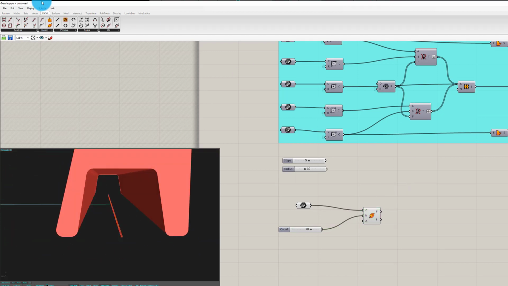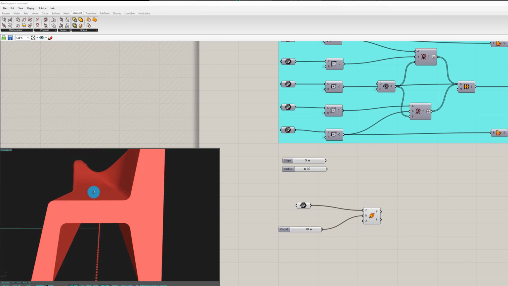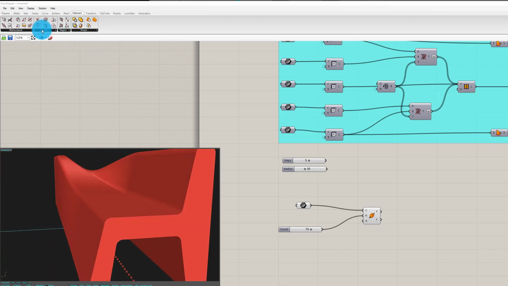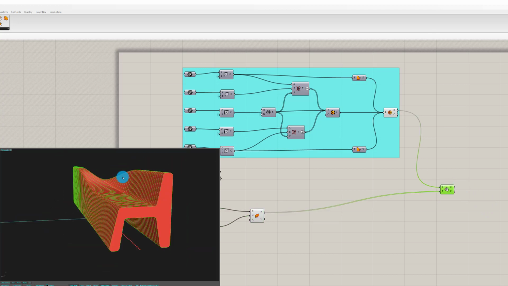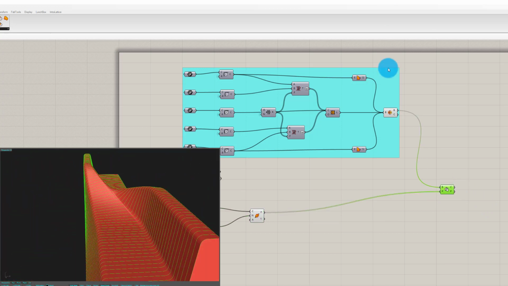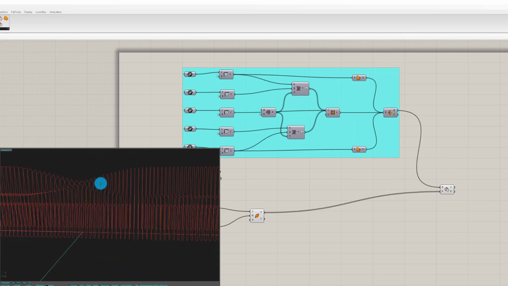So then we go to intersect, because I want these planes to basically intersect this volume. So we go to mathematical, and then brep and plane. So we go here, connect the B rep, which is this thing here, and then we're gonna connect the frames here. And I see now it gave us all these lines, right? So let's hide the volume and see now we have these lines.